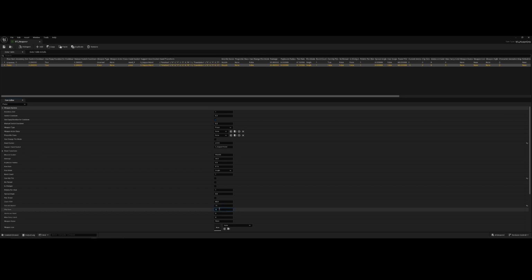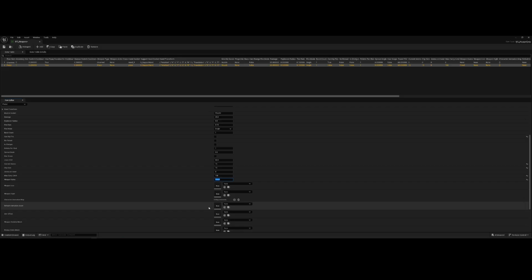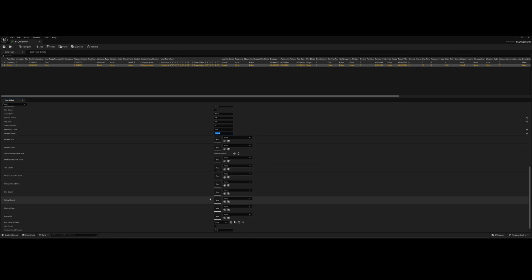Set your weapon stats. Define the maximum ammo capacity, the clip size, your starting clip ammo, and the max reserve ammo the player can carry. Take your time here to ensure there are no typos. Make sure to type in the name of the weapon. If you have a weapon icon and a weapon sight icon, you can place them here.